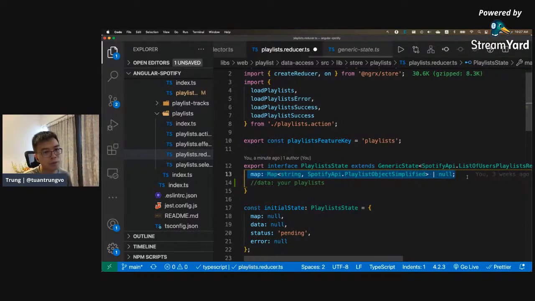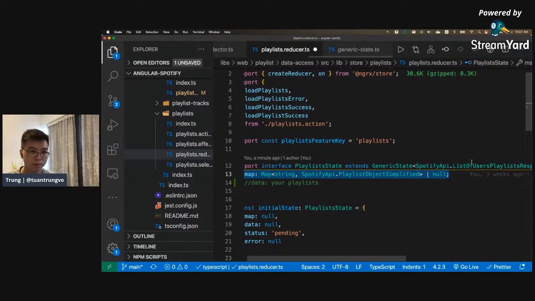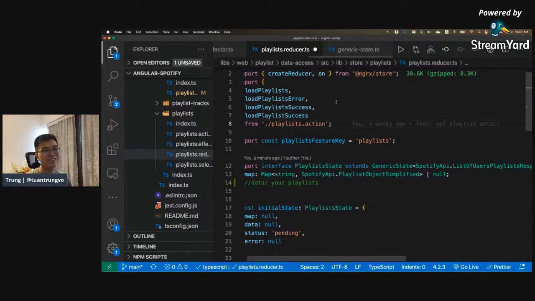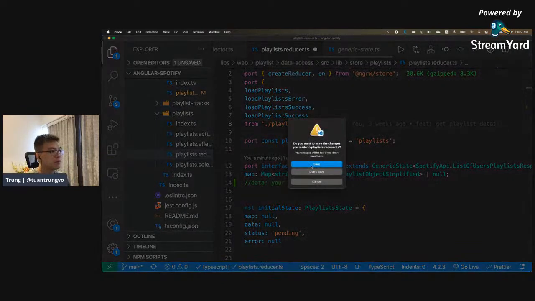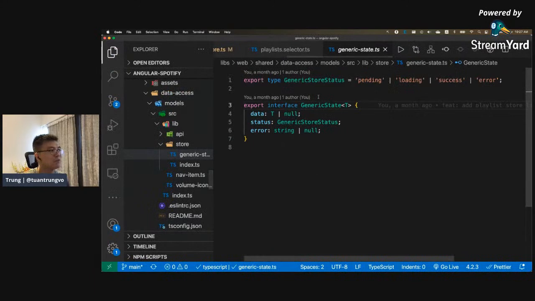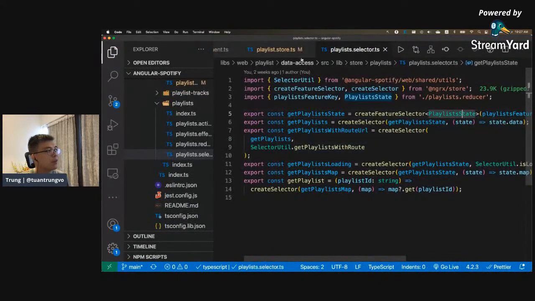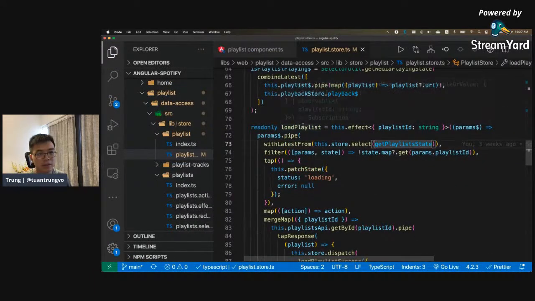That is the idea, and I hope you understand it. If you don't, just leave a comment. I will try my best to explain, but sometimes I do a bad job on that. So let's go back to the store. I think you understand the idea of the map. So basically I asked the playlist state to give me the map, and I just check if the map has the playlist ID.